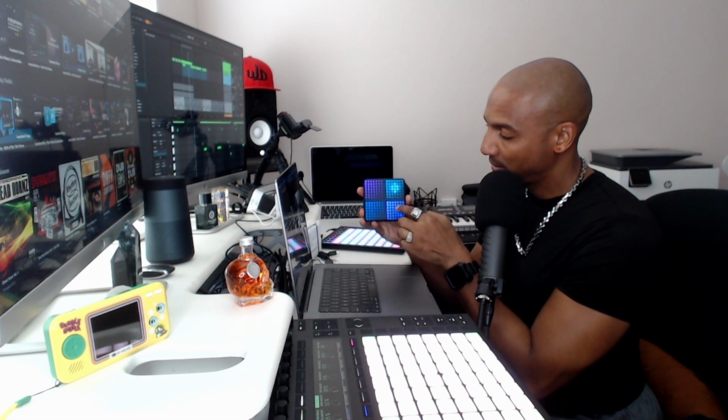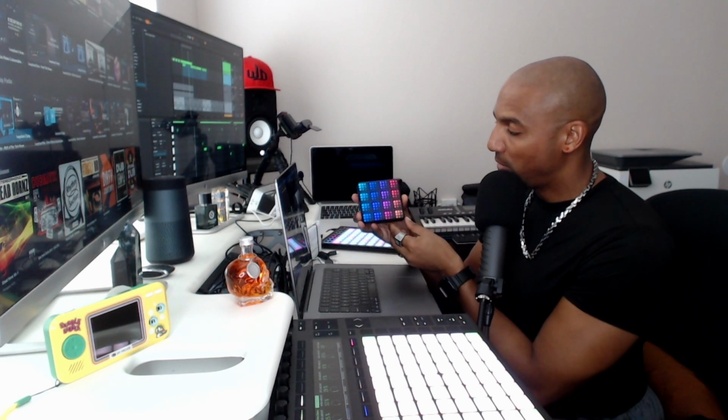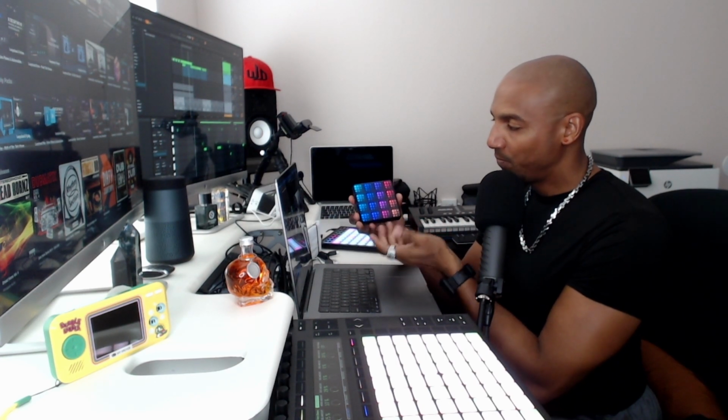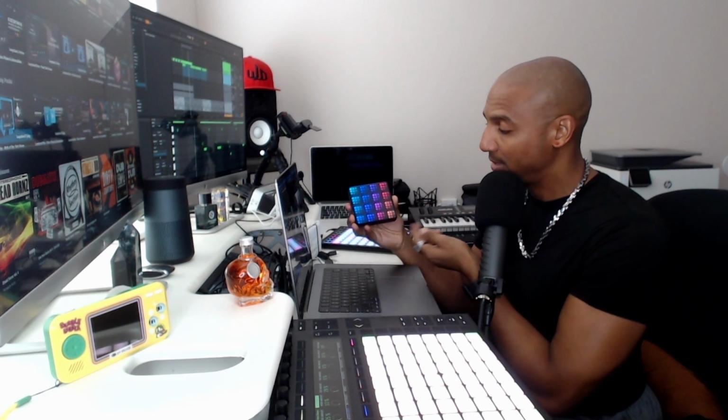And then if you push this button on the side, you can switch to the different modes, from this one single pad to having 4 pads. And you can go in between them. And then you can also go into where you have 16 pads. This is a little more handy for drums, but it can also be used for the instruments. And you still can bend between all the instruments and the pads.